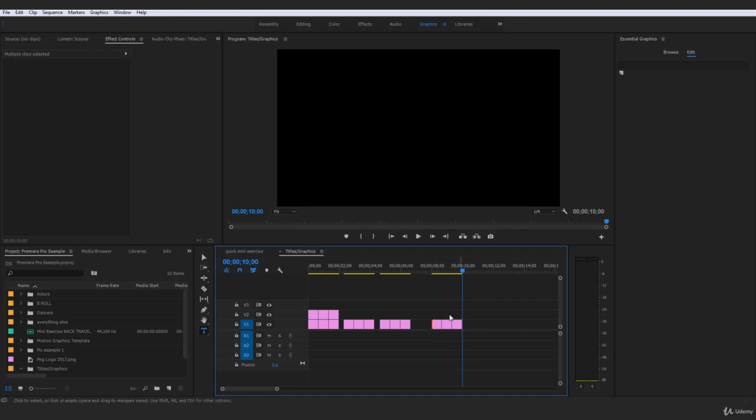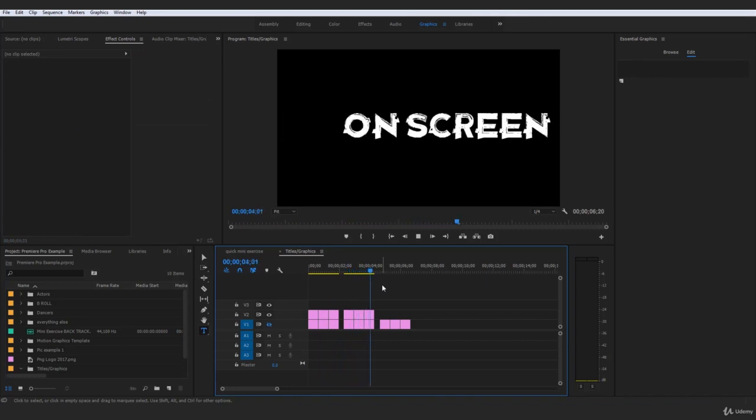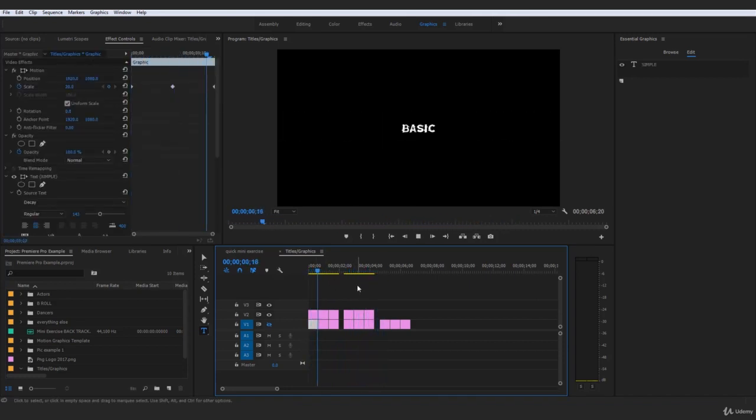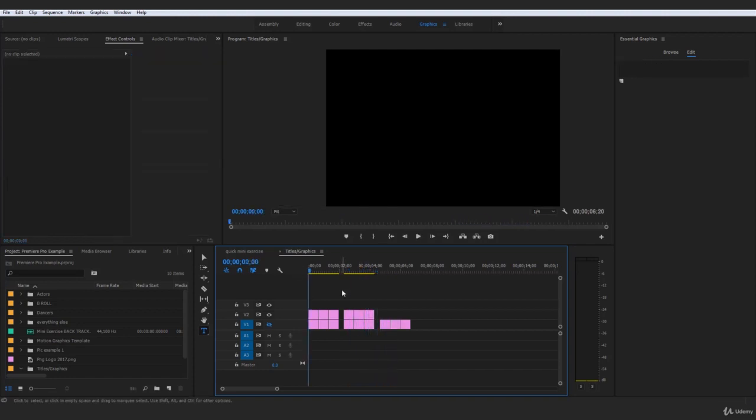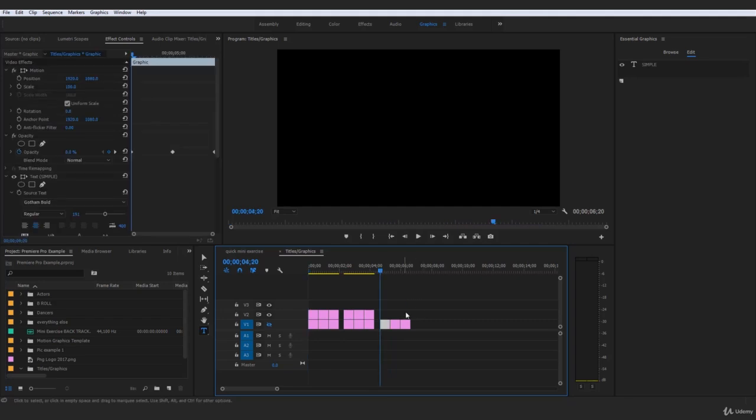So if we go ahead and just throw this guy up here above these guys, and turn off the visibility of this layer below so we could just see our 2 basic animated titles here, random text on screen. And overall, this is pretty much the process of creating some very simplistic animated titles. And in fact, I'm going to show you how to save presets right after we quickly create this next one, which is going to be the strobe kind of flashing animated text.